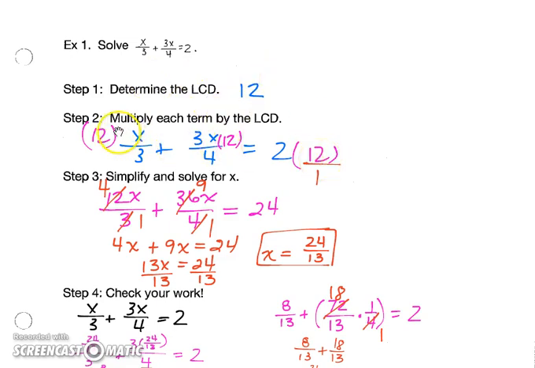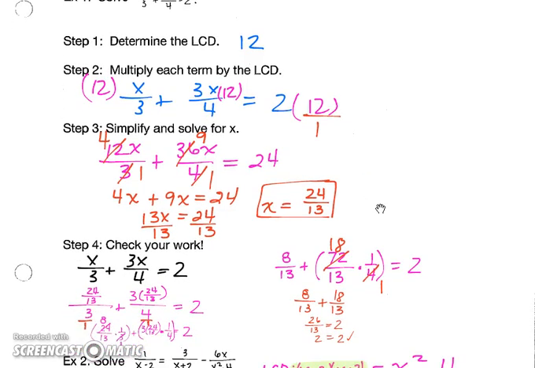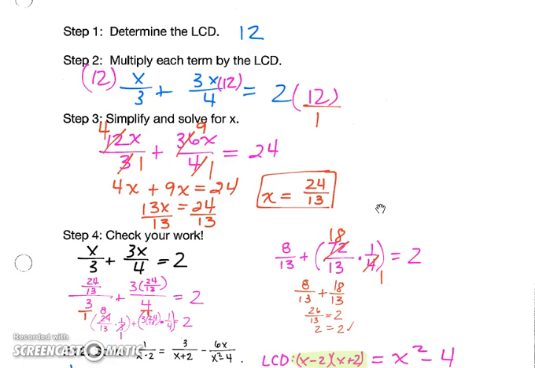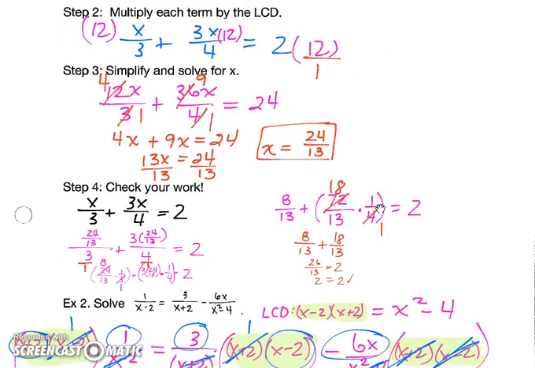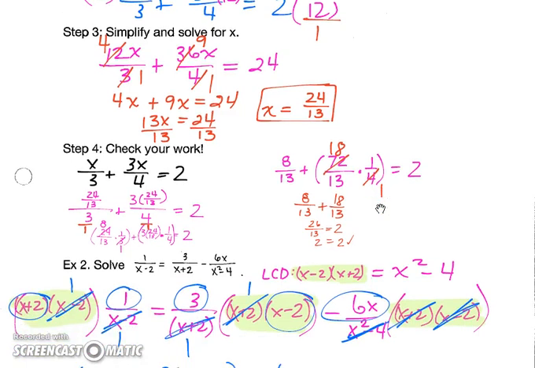Since I'm multiplying every single piece, I'm okay. I don't have to worry about it the way you do when you get a common denominator and multiply by 12 over 12 because it's really 1. Since I'm multiplying every single piece, I'm still keeping the equation equal. Once I do that, I'm going to simplify and solve for x, and I end up with x is equal to 24 over 13. And you can always go back and check your work. Once you have an answer, go ahead and plug it in. This one gets a little messy, but if you work it all through, you find out that, yes, 2 is equal to 2.